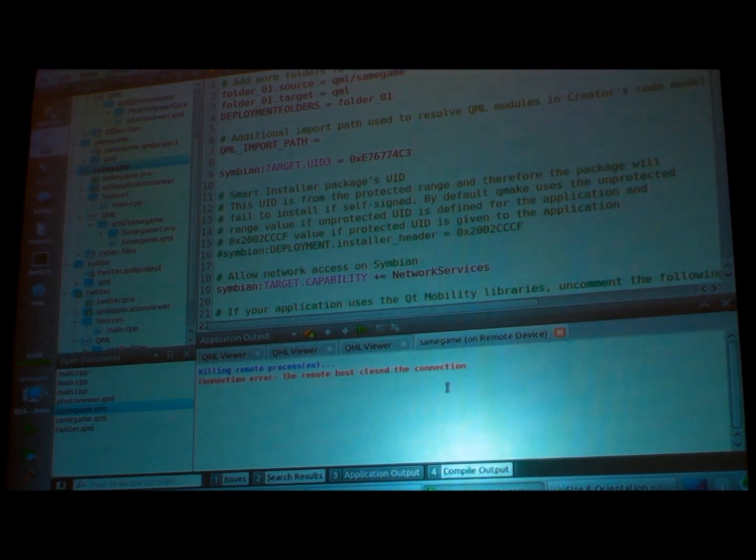So I'm adding a couple of arguments here, to specify I want to use the Linux FB framebuffer platform plugin, and I want to have access to the touchscreen via the Linux input mouse plugin, which is actually going to be connected to the touchscreen. Okay, so that one is fine. It usually does that for the first time.